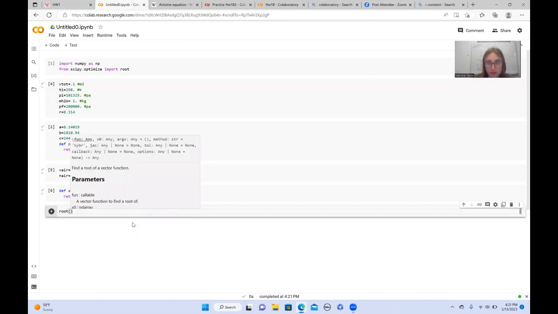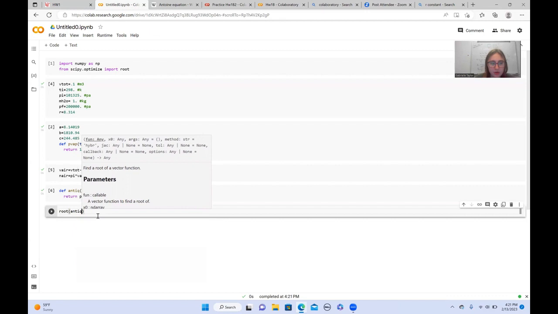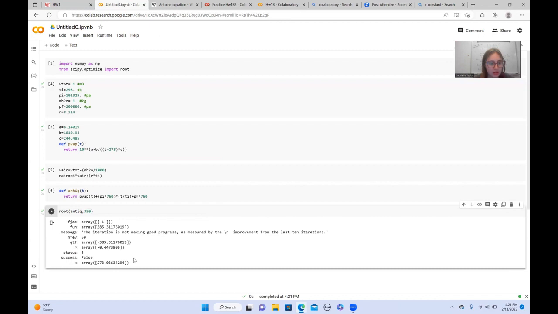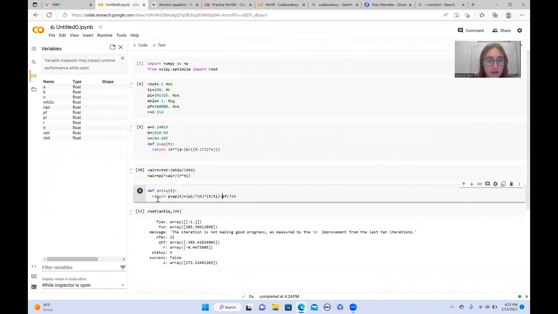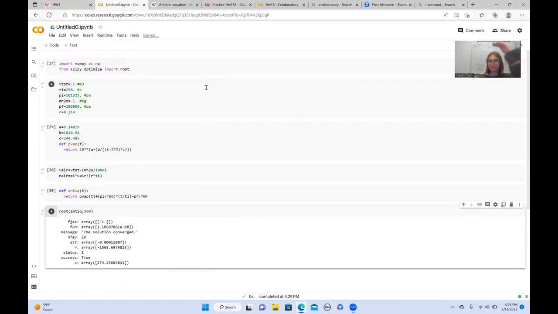And the equation we want to use is the Antoine equation, but like the equation that I defined. Okay, and now we just have to type in a guess. I'm going to type in 350. I like 350. Okay. Right here, so that should work. That doesn't, why did that not change anything? Oh wait. Okay, so here is our equation and here is our root.